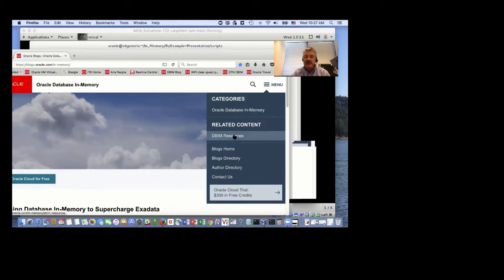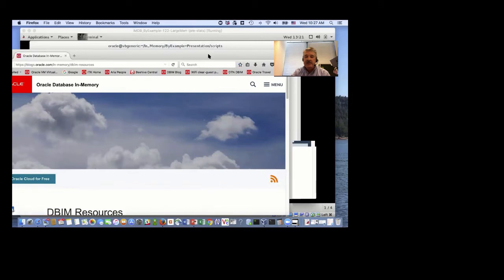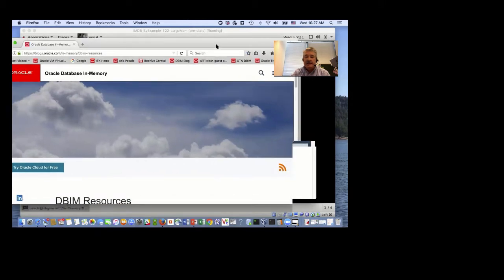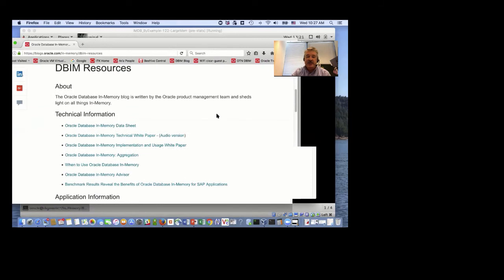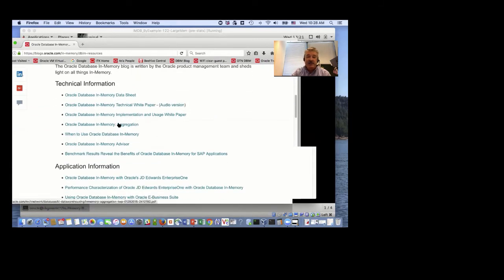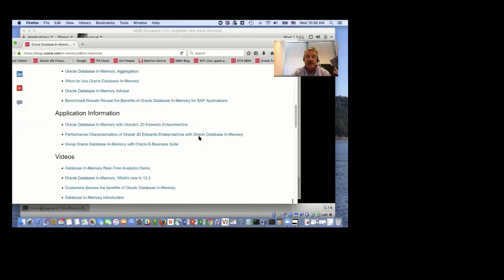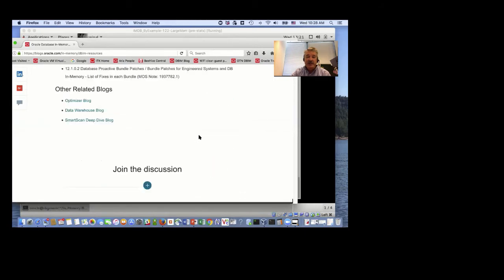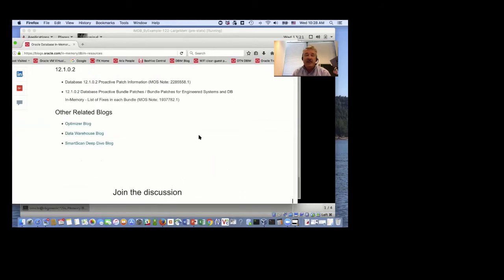It used to be on the center page, but has now been put into the menu. And if you click on those resources, not only can you see all sorts of resources we have available, the different white papers, our in-memory aggregation white paper, but if you scroll down to the bottom, we have some other important related blogs to database in-memory.